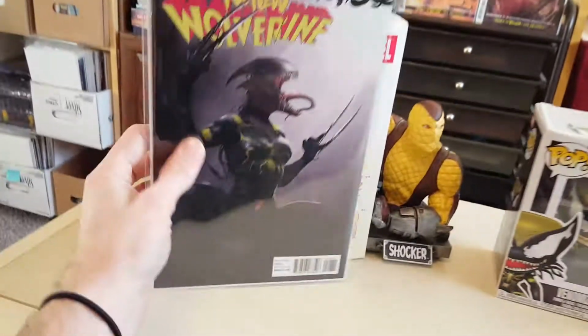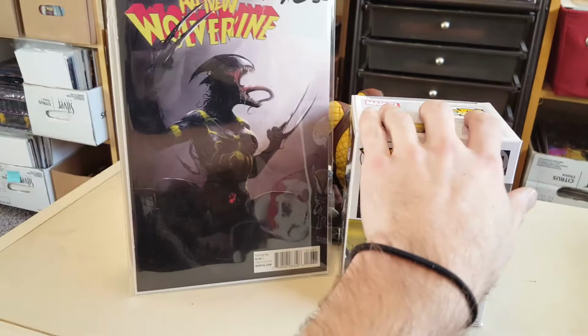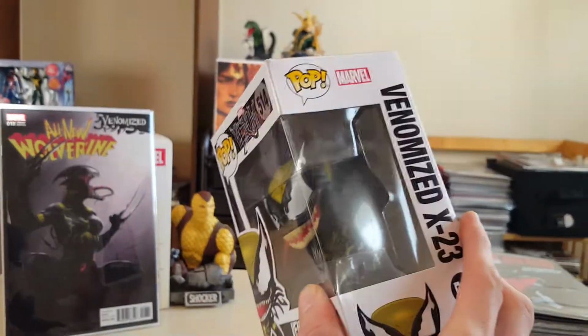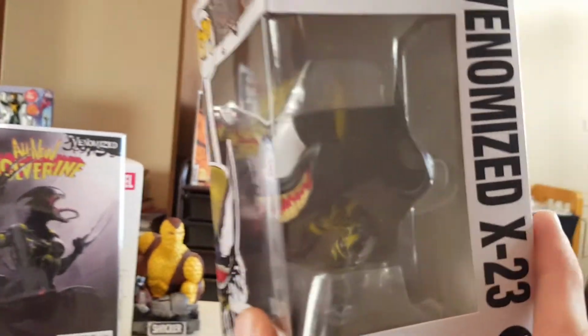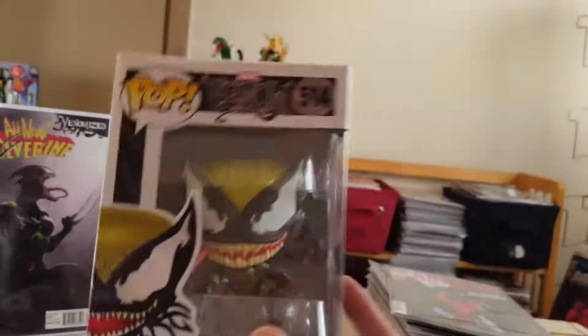Like this one, I'm for sure opening, and I'm gonna put this up right now. I had it in a box, but now I'm gonna put it up and open this because this would look cool. If this was out of the box, you wouldn't necessarily even think it's a pop. It would just look like a really cool, nifty little goofy figure. It just looks cool, like a big-headed thing.